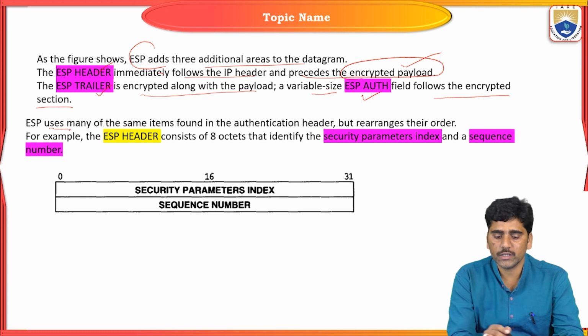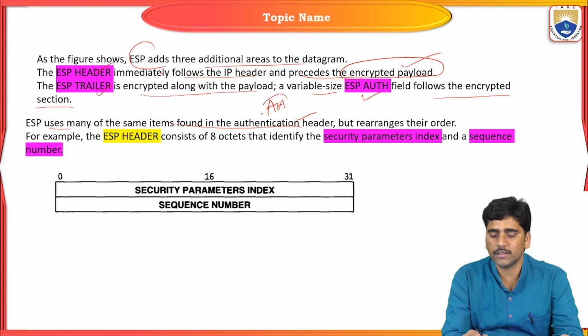ESP uses many of the same items found in the Authentication Header. Whatever contents are available in the Authentication Header, almost the same items are found in the ESP header also, but it rearranges their order.